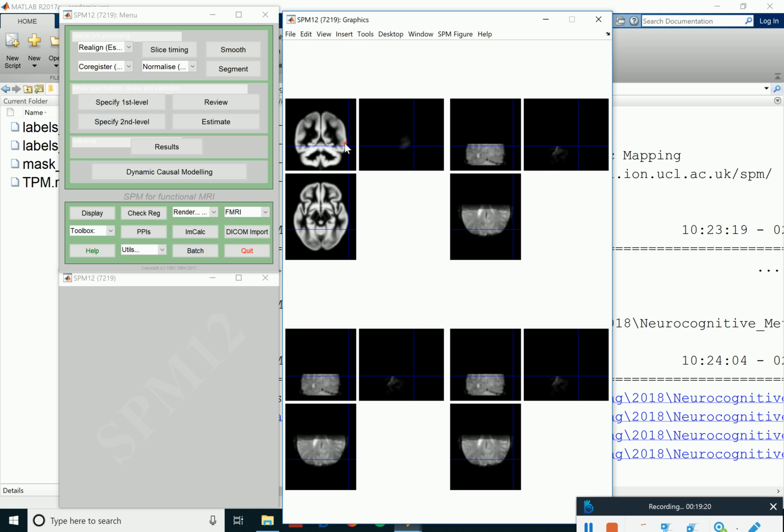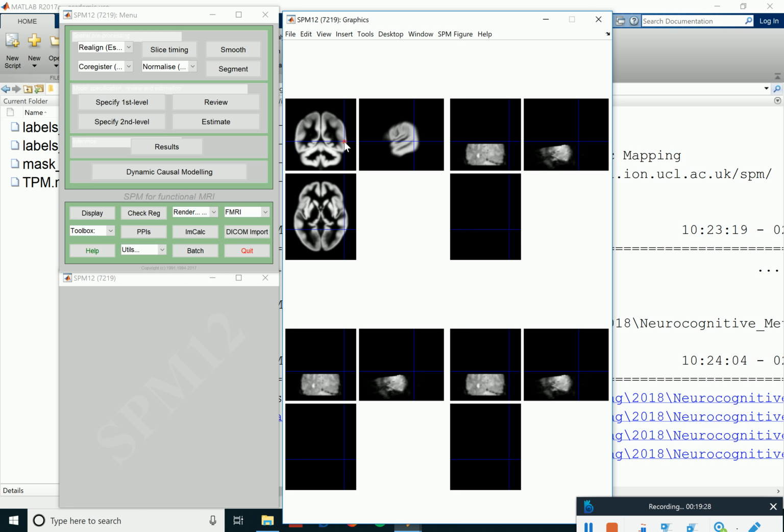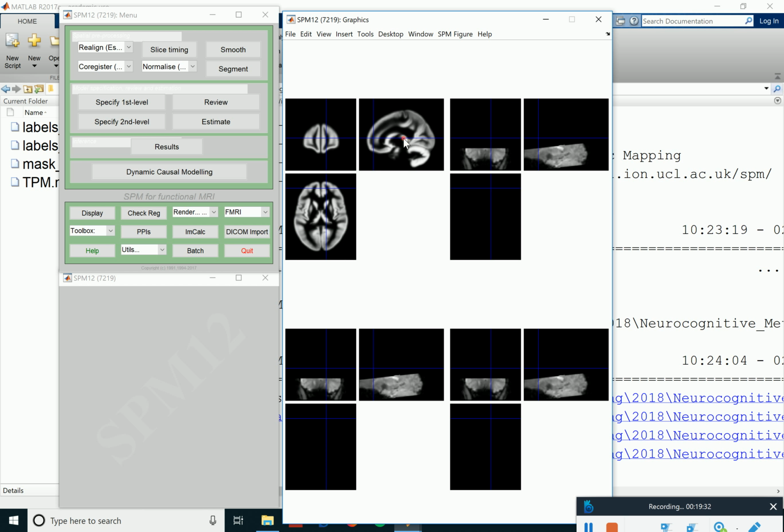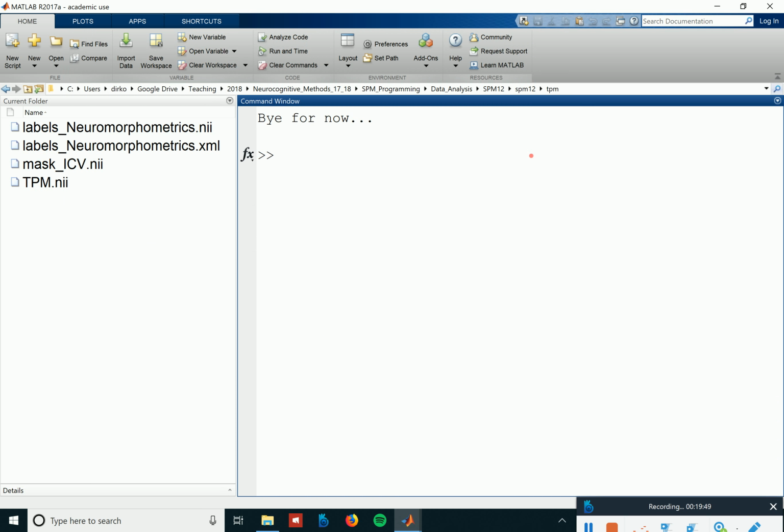And if we want to now overlay data from multiple subjects, then we need to make sure that it's all in the same anatomical space. So we need to align all of our data with this template here. Yeah, and this is what the normalization does. It not only aligns it, but it also, of course, blows it up or shrinks it, but that doesn't seem to be the major issue here. Good, so that's the template.